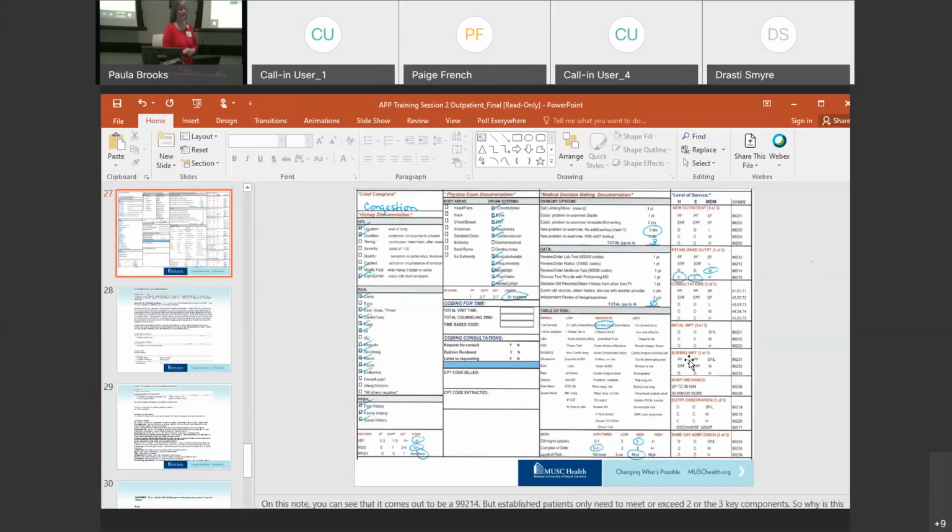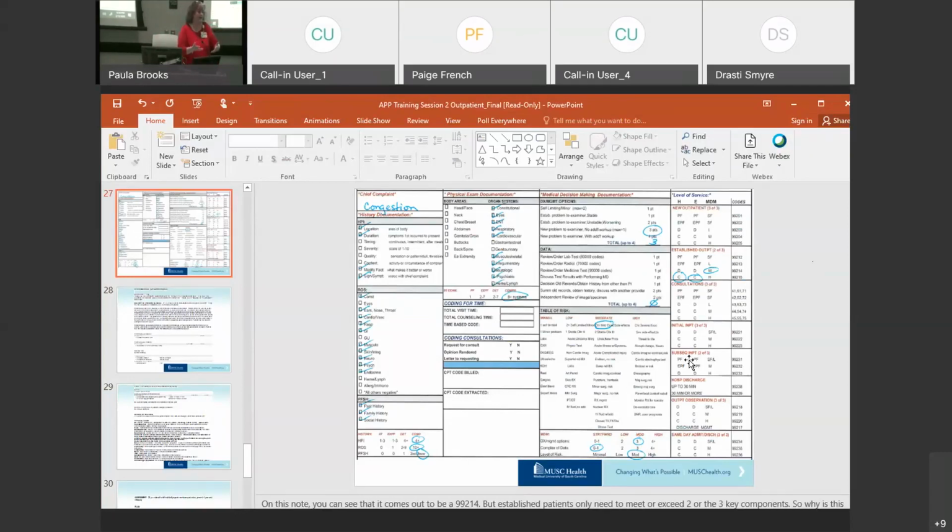So when you look at the card, for, say, a return for example's sake, and you look at the definition of the moderate medical decision-making, which doesn't include the scorecard of the three components, it's kind of an overarching view, like you mentioned before. That's your medical necessity. That's where the details get a little... So when I teach this, I sort of skip those three components, but I really should not do that because it does make a decision whether it flips up or down. It does, and especially for your new patients and your consults, you have to have all three of those. So they've got to be there.